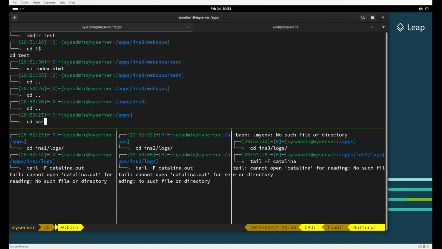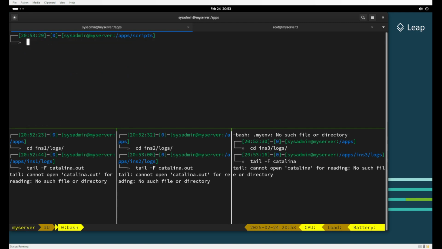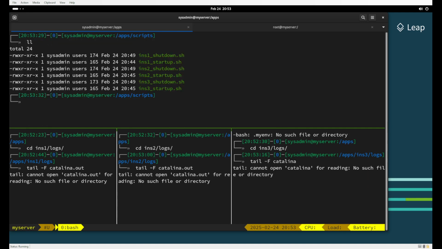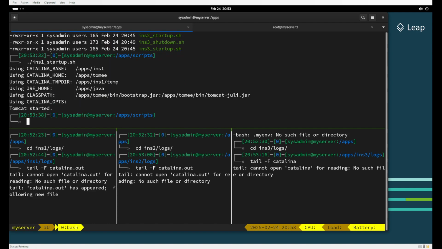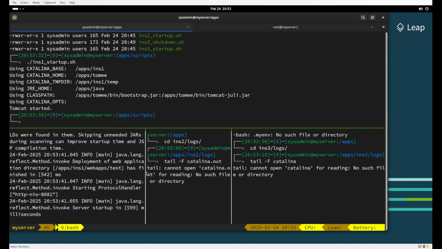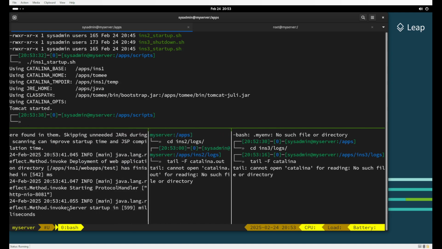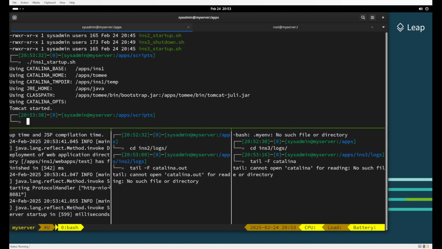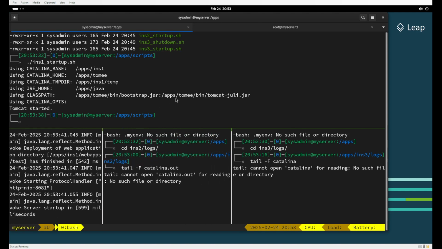So let's cd to your script folder and start the instance 1 script. And you can see on the bottom left that it started and the server is already started. Good. I will start the second one and the third after that.